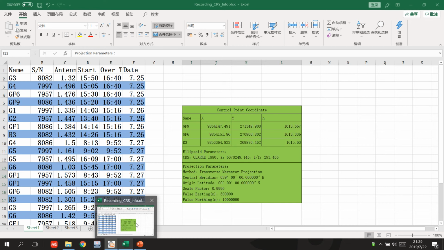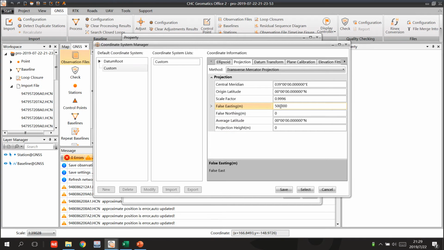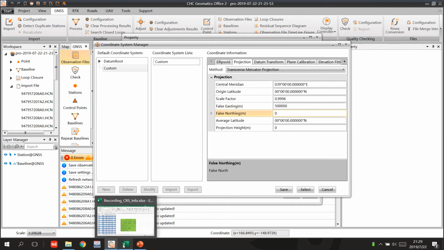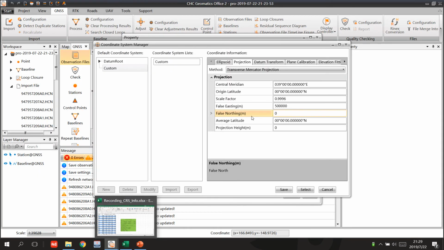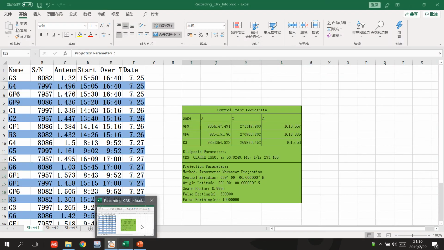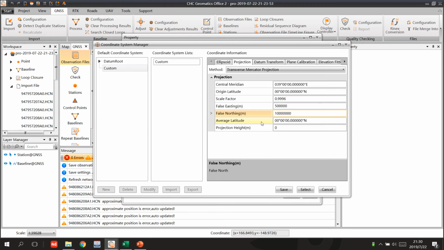And the false easting is 500,000, correct. And the false northing is 10 million. Here's 10 million. Correct. And these two, just keep default.